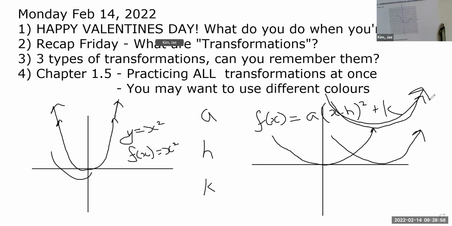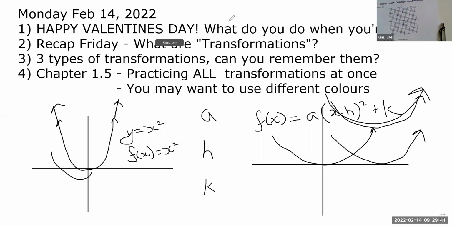Long story short, the goal of the next two sections, 1.5 and 1.6, is to be able to take a regular x squared, that's here, and turn it into any parabola out there instantly. And I use that word specifically, instantly. You have to practice and practice and practice until you can sketch that very quickly. I'm talking within minutes. I'm not talking like you have 10 minutes to do this one question. No, it's like graph it and then solve it. You have to be able to do all parts of that question in like 5 minutes or something.